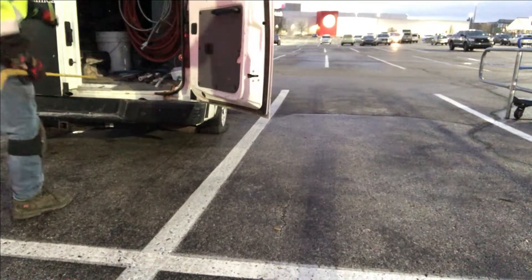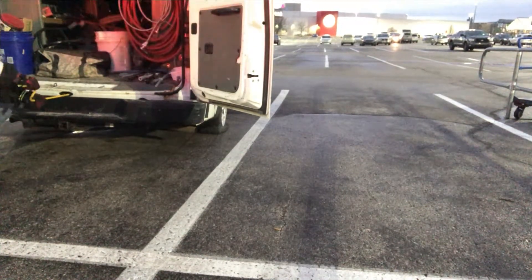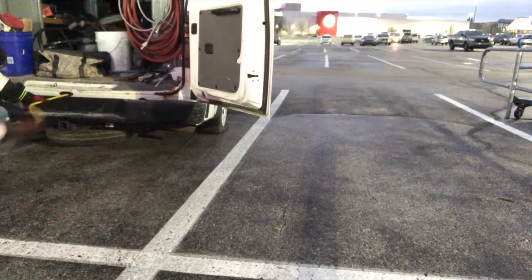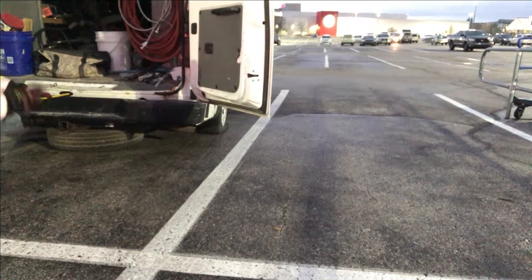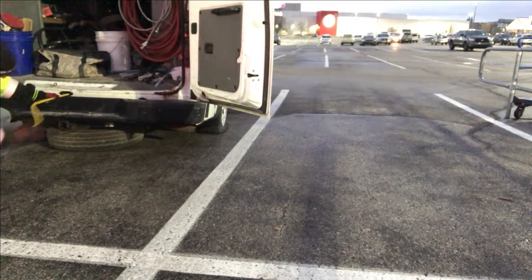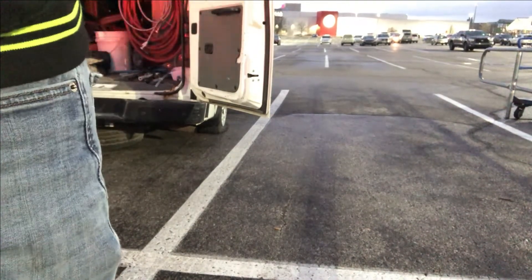Throw my gloves on here. Hopefully I can do this without dropping my camera again. The speed tools here are really helpful to get the spare tire down — you're not hunting for the customer's tools or anything like that. Now that I know I can get that down, I'm going to get my tool bag to the truck.